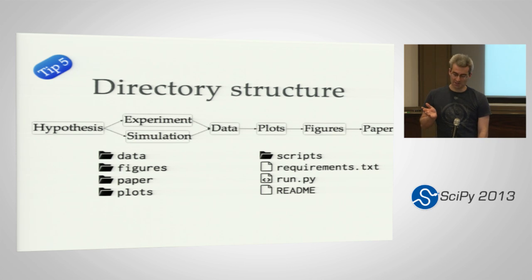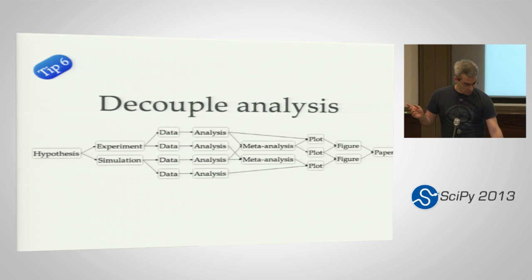So you might think that this is kind of a simplistic view of science. Fair enough. And in fact, really, there should be a cycle in here because science is really a cyclic process. But in any case, one of the important things that was wrong about that flowchart is that analysis is really a separate step that you should treat as a separate step.